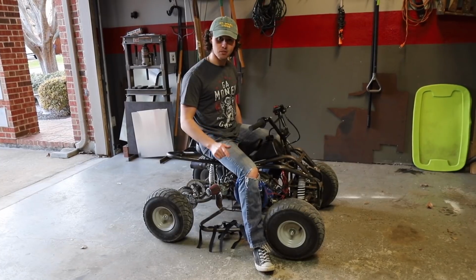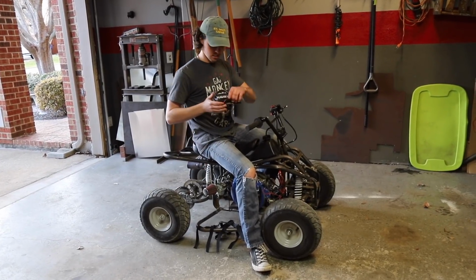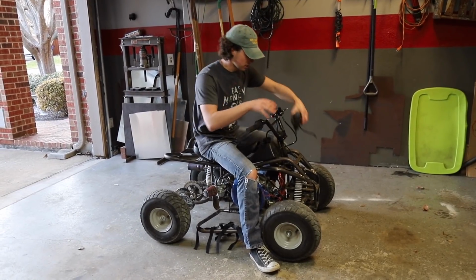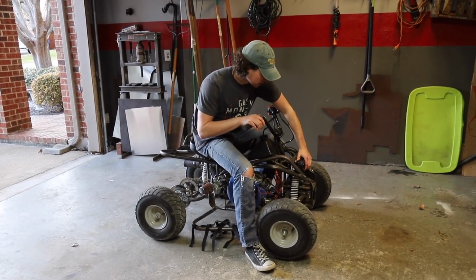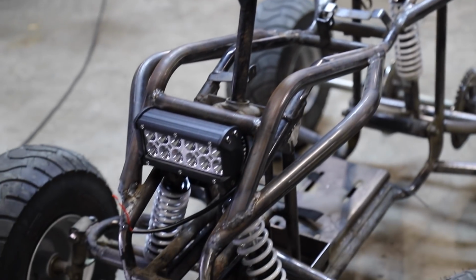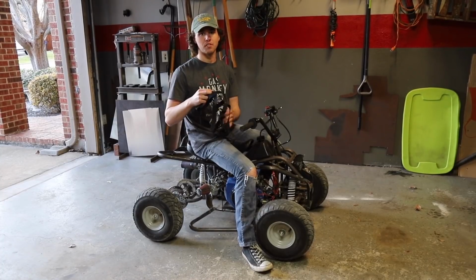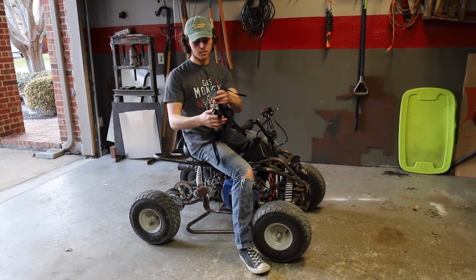But before we get to that, there's a couple more things we need to do. We got a little light bar right about here, and it's the perfect width to just kind of fit right in the front here. So it nestles in very nicely with our front bars. And then also, we've been meaning to do this for a while, but we've kind of put it off because we didn't know how to do it, but I think we have a good idea now.